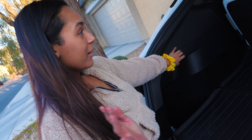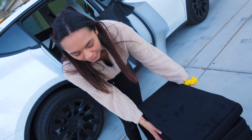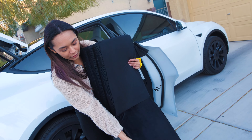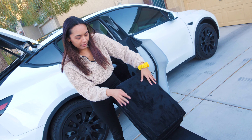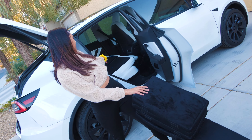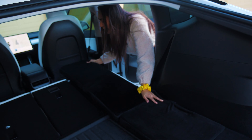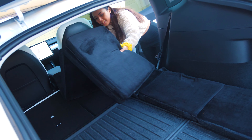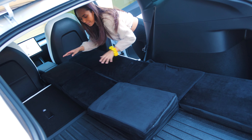To start, we're going to drop our seats. I love how fast this is — it only takes one or two minutes tops, and this is the Model Y specific so it fits perfectly. There are four pads, and the top one goes on the bottom at the top so we have space up here for our heads. They also have velcro which attaches really easily together so you can make one giant bed.